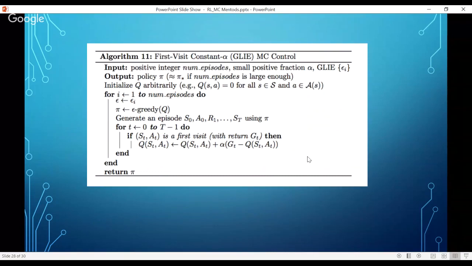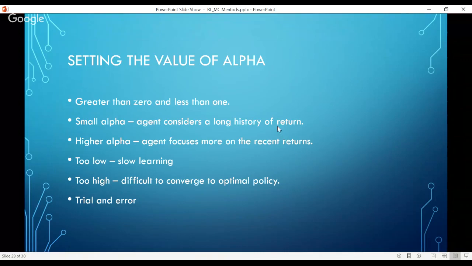And there are some suggestions for the values of alpha. Definitely it has to be greater than 0. If it's 0, then we don't take any information from the next steps. We rely only on randomness. So definitely greater than 0. And it has to be less than 1, because if it's 1, then the agent will care only about the next time step, and due to randomness, this value can fluctuate a lot. So it can lead to not converging to the optimal policy at all. So it has to be less than 1 and greater than 0.